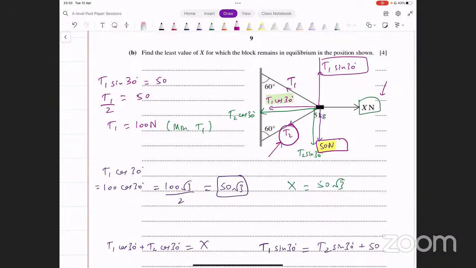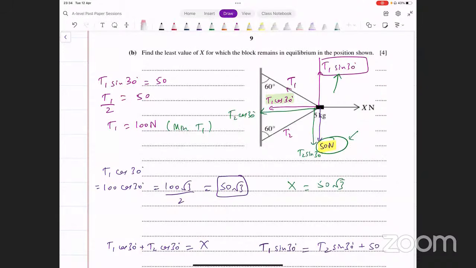Khizr, why not T1? Why can't T1 be 0? That's a good question. T1 0 नहीं हो सकती, क्यों? क्योंकि फिर इस वेट को कौन काउंटर करेगा? 50 न्यूटन को कौन काउंटर करेगा अगर T1 0 हो जाएगा तो? T2 तो नीचे लग रही है ऑलरेडी, तो वेट को बैलेंस करने के लिए T1 का ये वाला कंपोनेंट has to be there. So we can't make T1 0, right?